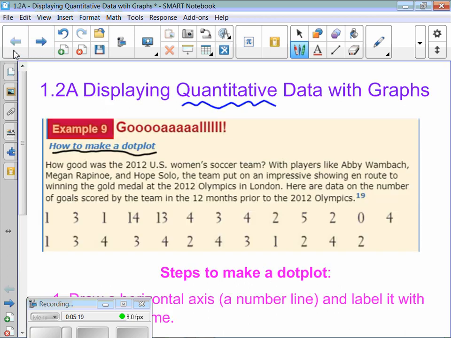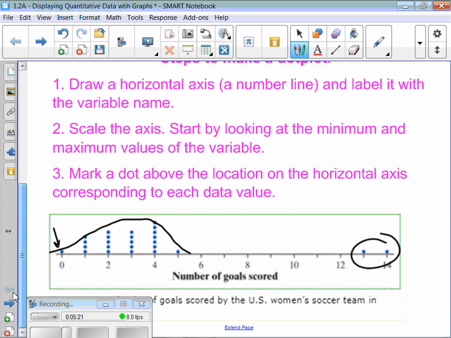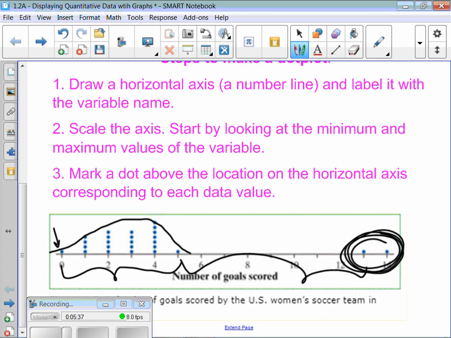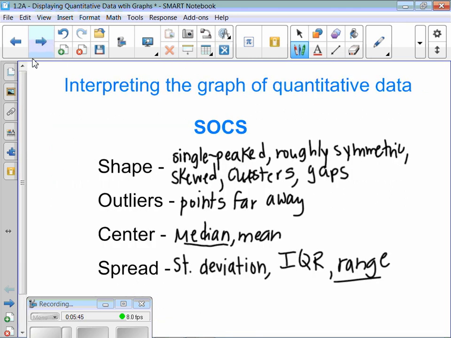There are clusters of data, right? You could say that most of the data falls between 0 and 5, so there's a cluster of data there. You can say there's a gap between 5 and that next goal right there at 13. And then you have these two. What would we call these 2 points? Yeah. So there appears to be outliers is usually the words we use, appear to be outliers, for those 2 goals, 13 and 14, where they scored a lot.